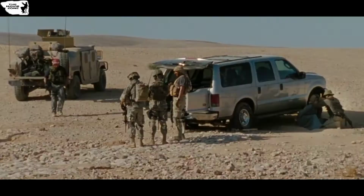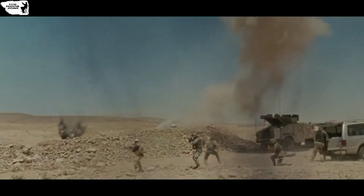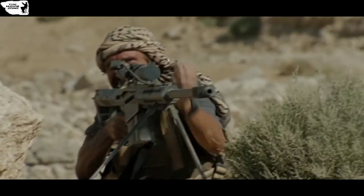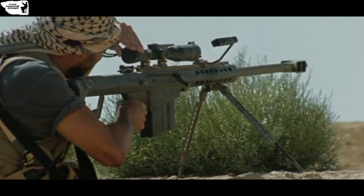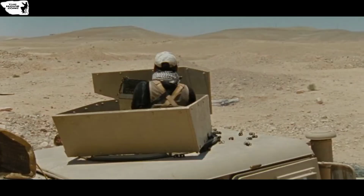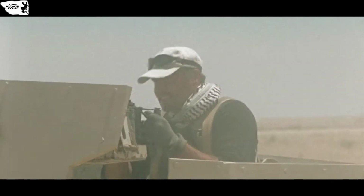Abruptly, the man fixing the tire is shot by a sniper, which makes everyone run for cover. In the meantime, the British commander shoots both of his prisoners as they run away. He explains that the reward is the same whether the target is captured dead or alive. They clash against the unknown enemy, but two of the British men die, including their commander.